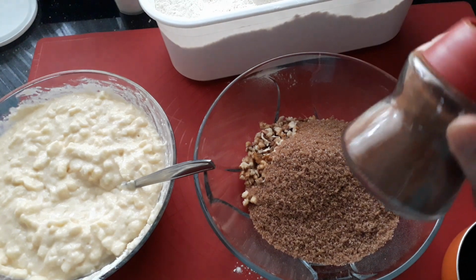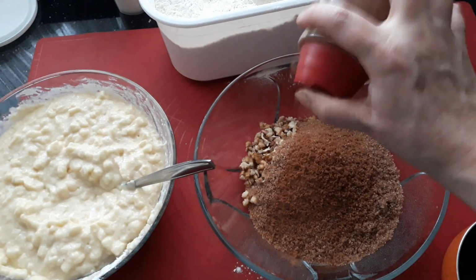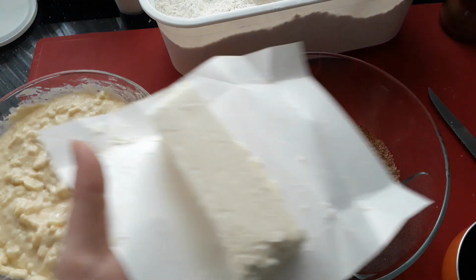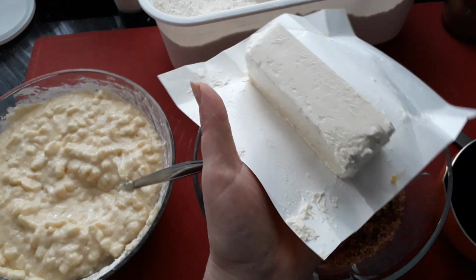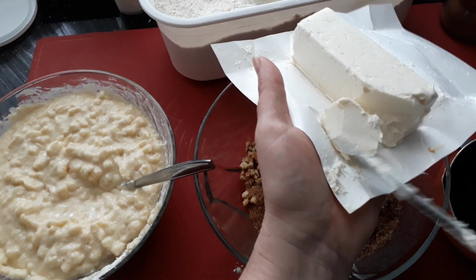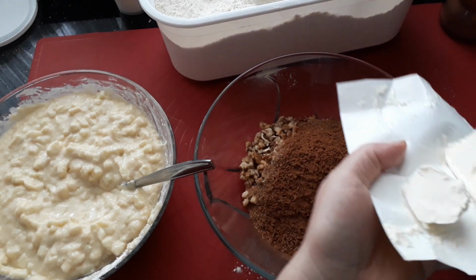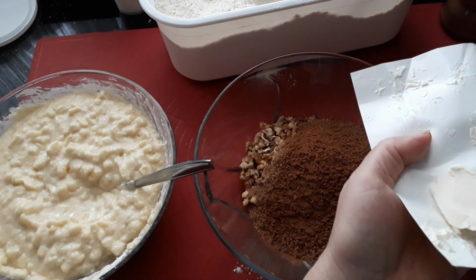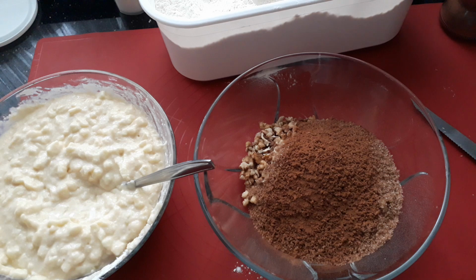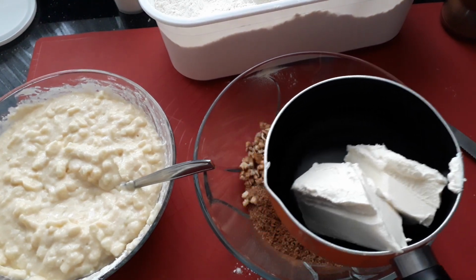And also some cinnamon, say about a teaspoon of cinnamon. Butter, we had another 125 grams. Just leave a little bit to butter your dish, and the rest we want to melt. So put it into a little pot. I've got a little bit to brush my tin to grease it. I'm just going to go ahead now and melt this butter.